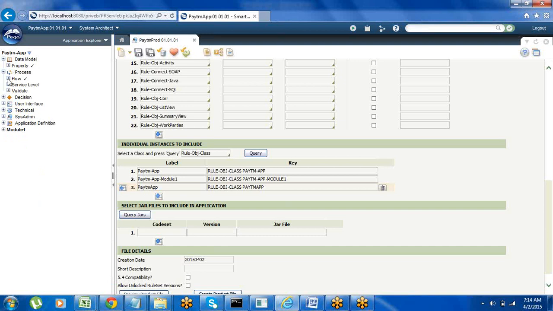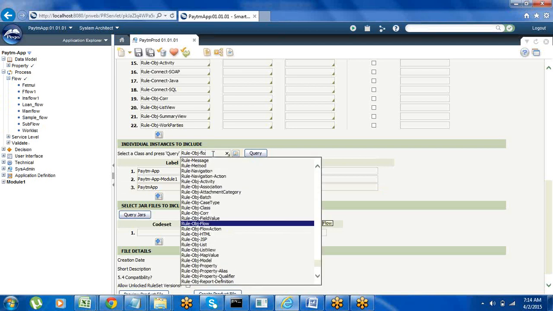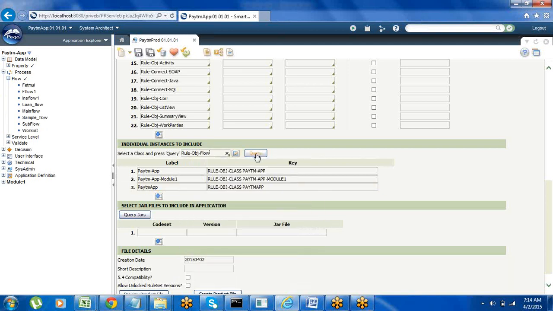For example, I am opening a flows rule, Rule-Obj-Flow. Click on query.